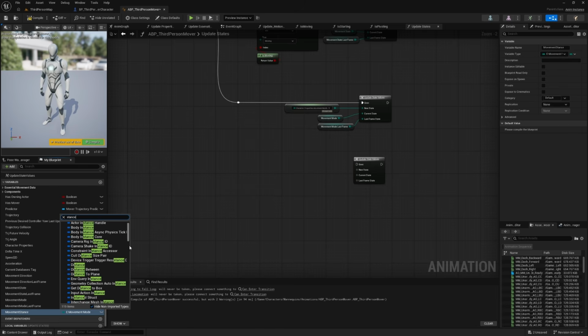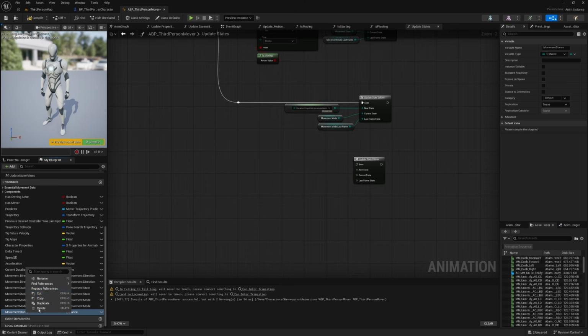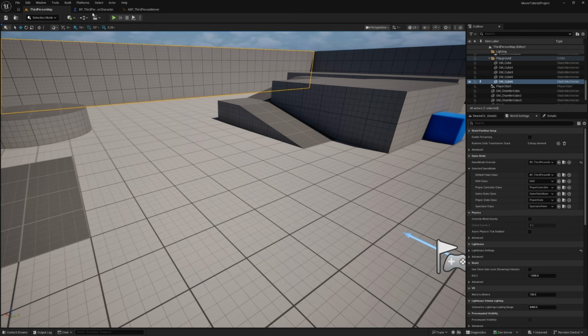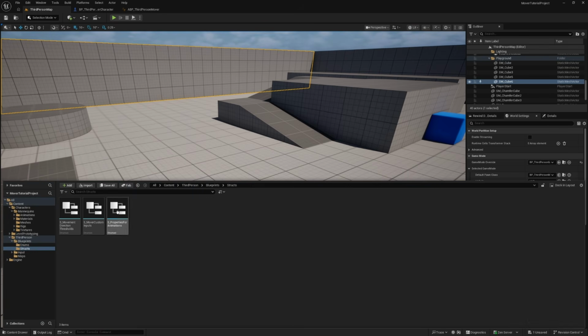Stance, I think, is our variable type. Duplicate and last frame. Also, I want to add the structure here.